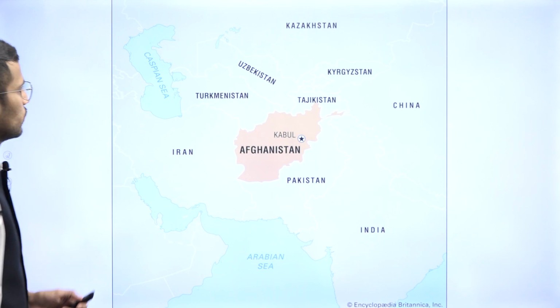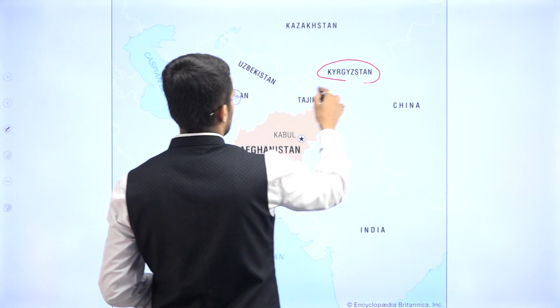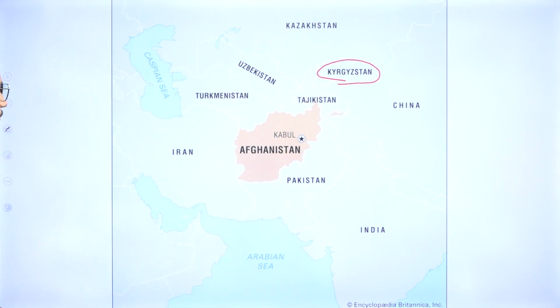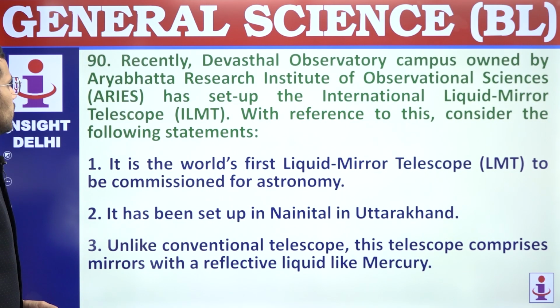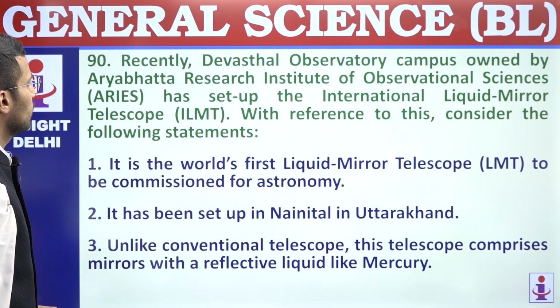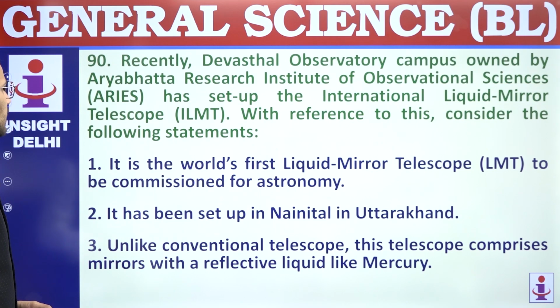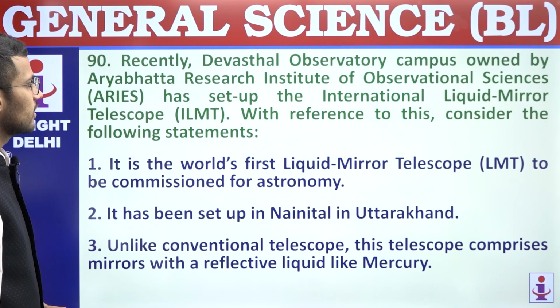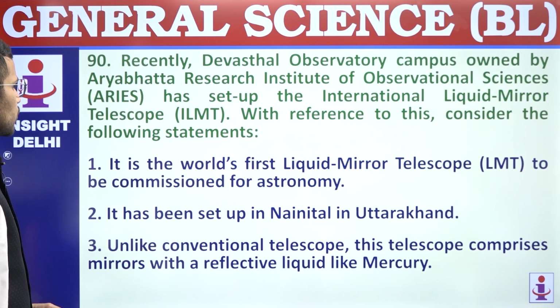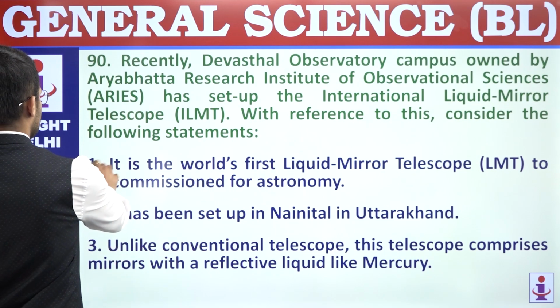Right, so you can see Kyrgyzstan here, it does not share boundary with Afghanistan. Next, 90th. Recently, Devasthal Observatory campus owned by Aryabhatta Research Institute of Observational Sciences has set up the International Liquid Mirror Telescope. With reference to this, consider the following statements. First, it is the world's first liquid mirror telescope to be commissioned for astronomy. Correct statement.